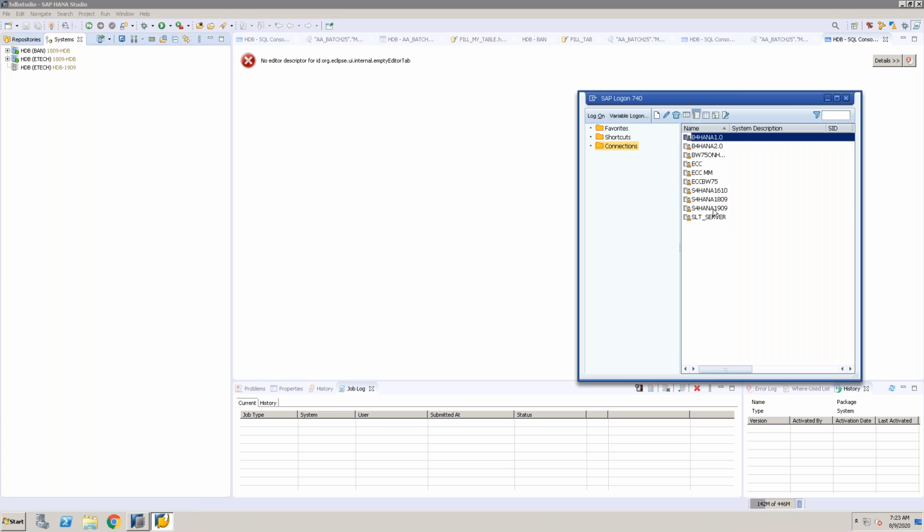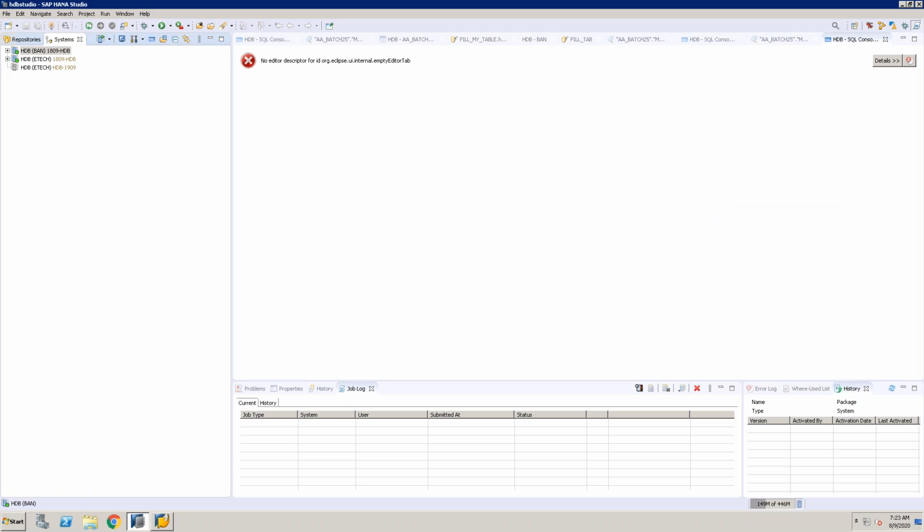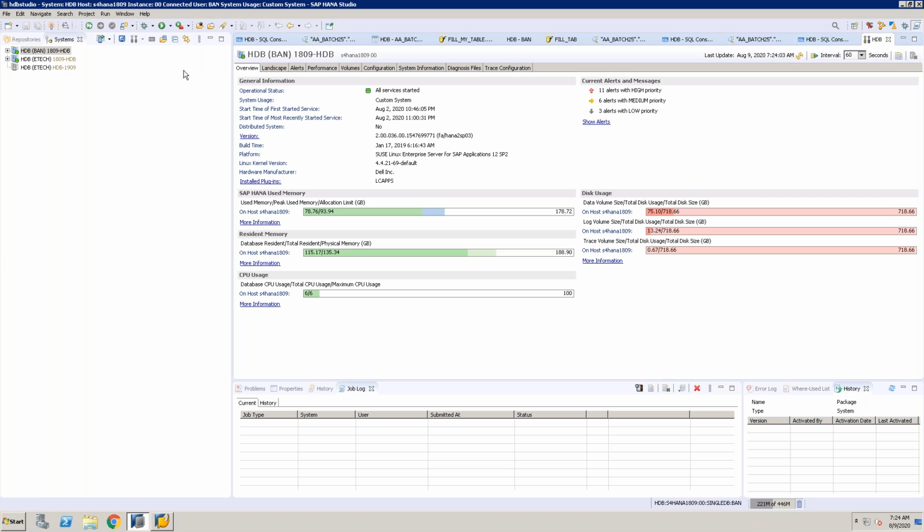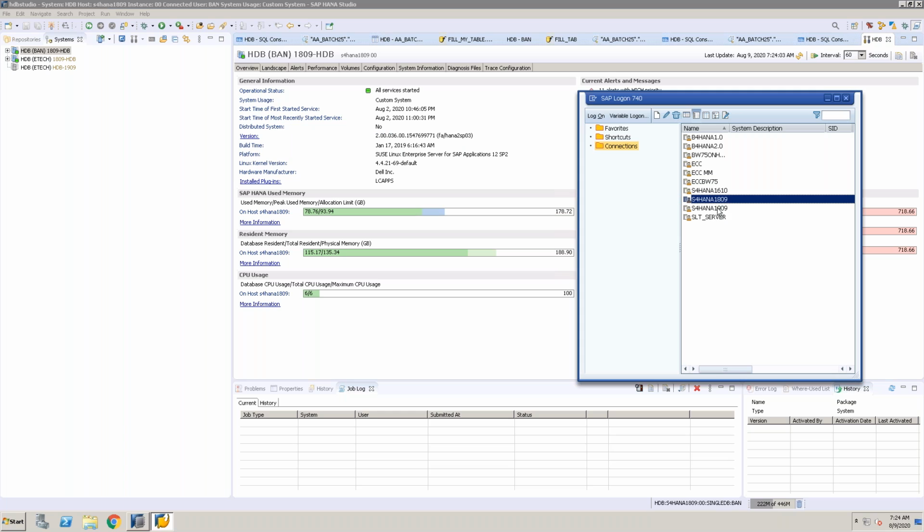Basically we have 1909 and 1809, we can use any of the servers on the HANA side. And on the database side, we have the HANA database. I will tell you about all these tools. Like I said, in session 2 of our training we will discuss these tools in detail. We are going to use the latest Service Pack for HANA 2.0. The initial version was HANA 1.0, and the new version is HANA 2.0. And different S4HANA systems are there, 1809 and 1909.